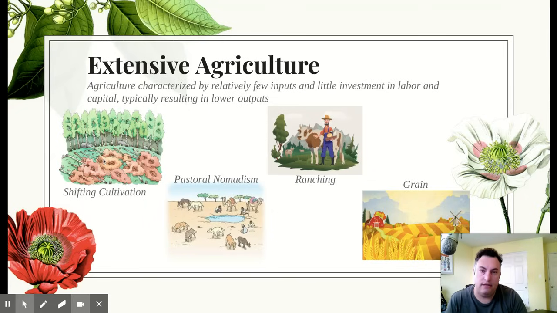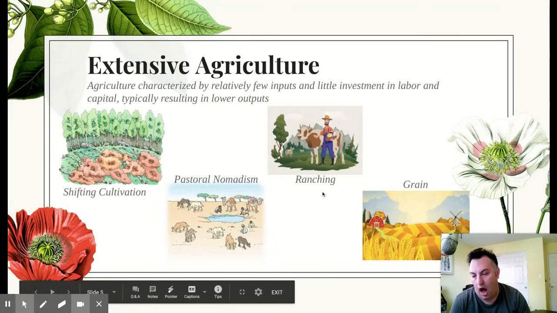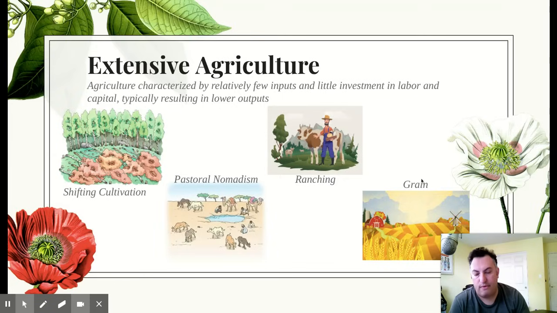We've got shifting cultivation. And in this case, this is typically subsistence farmers who are kind of going from place to place, shifting where they're cultivating, sometimes cutting down the trees and maybe even slashing and burning an area to try to replenish the nutrients in the soil. We also have pastoral nomadism, where farmers are following around their animals and just trying to find fields so their animals can graze and fertilize those fields. And once those have been grazed over, they'll leave and find another field and then eventually come back. We have ranching, which you see in a lot of the American Southwest, amongst a few other places. And then we've got grain agriculture as well, where we're producing corn and wheat and crops like that.